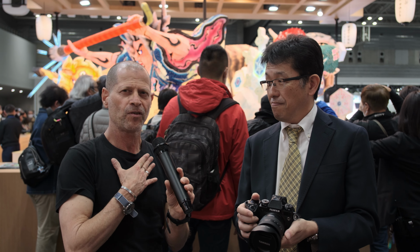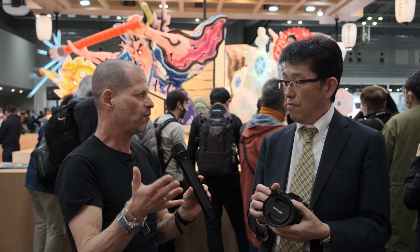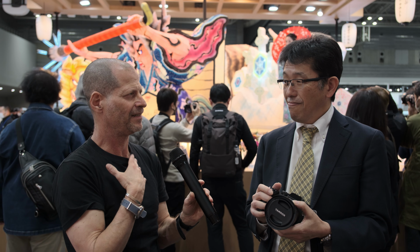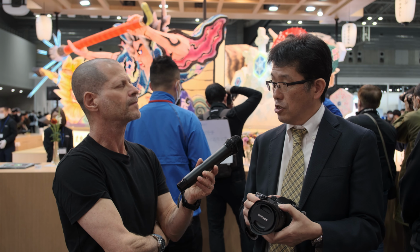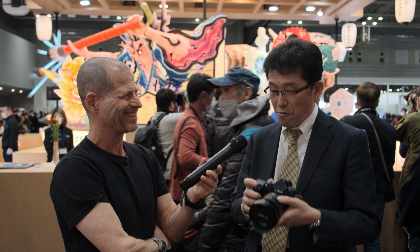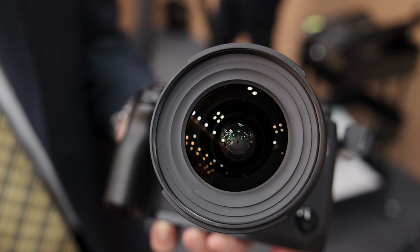I have to say, personally, I love wide-angle shots. And of course, when you are filming with an APS-C sensor, for some it might be a bit of a limitation. So when you get 11mm, for me personally, it's a great help. And of course, f2.8 throughout the range is quite good. But what is the minimum focus of this lens? The minimum focus is 15 centimeters, 0.15 meters. So actually, it's right here, in the wide angle. You can get really close to the subject and have a great macro shot.